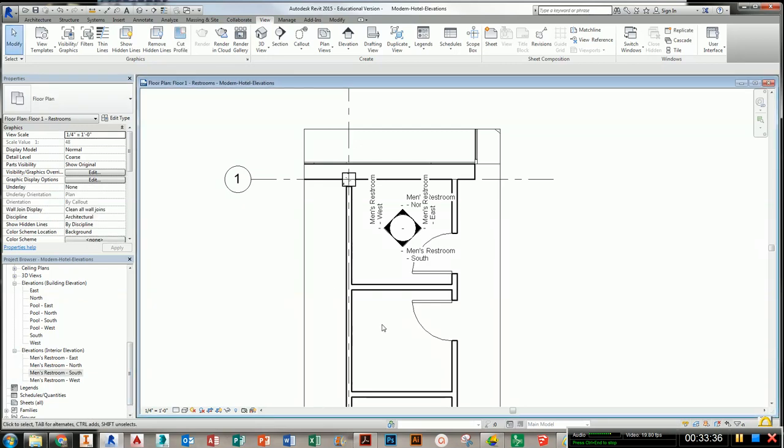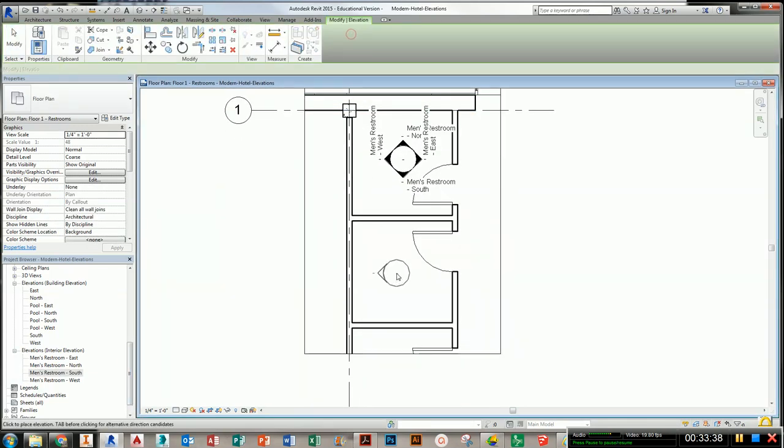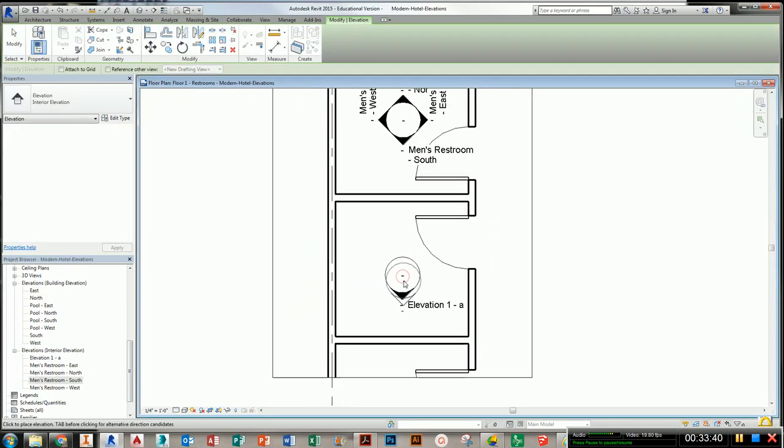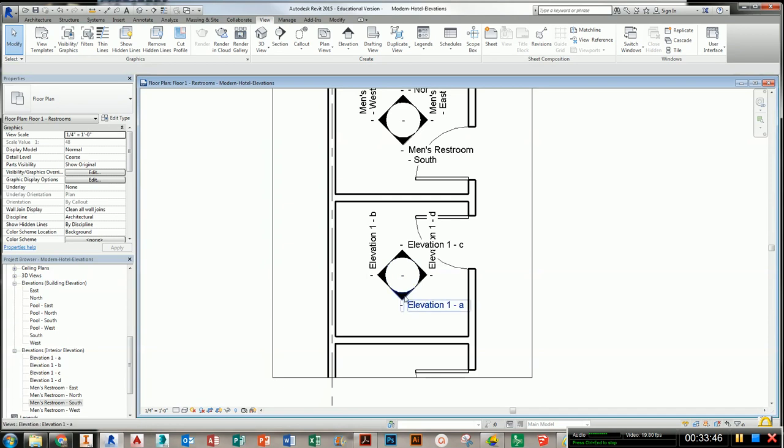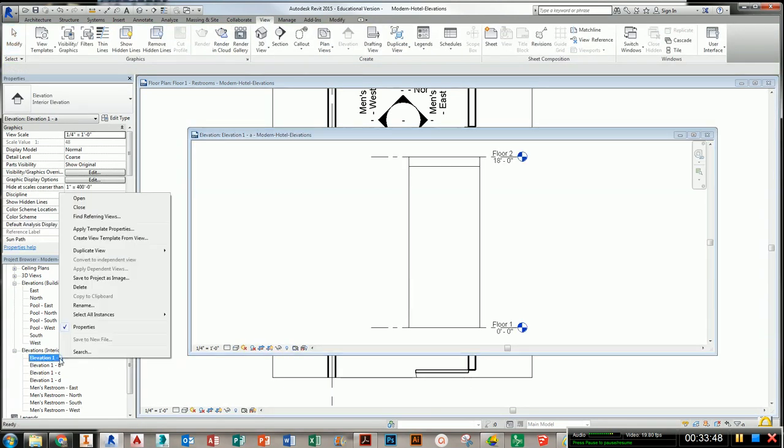Alright, so now we're going to duplicate, make another interior elevation, place it in the middle of the women's restroom, hit escape, check boxes to turn on elevations, and then we're going to go back and do the same thing, women's restroom south.